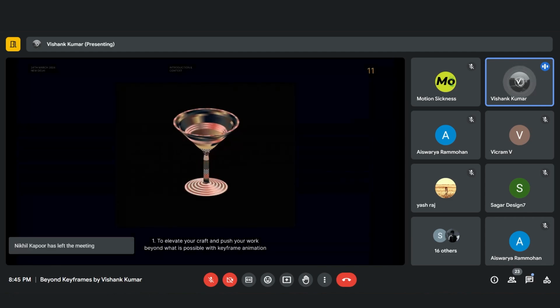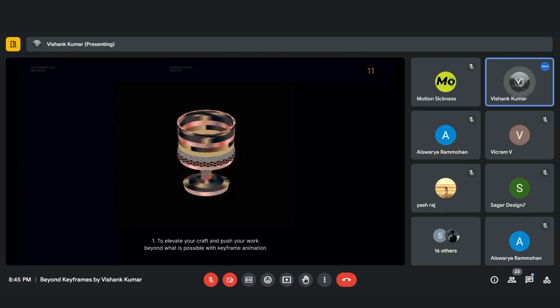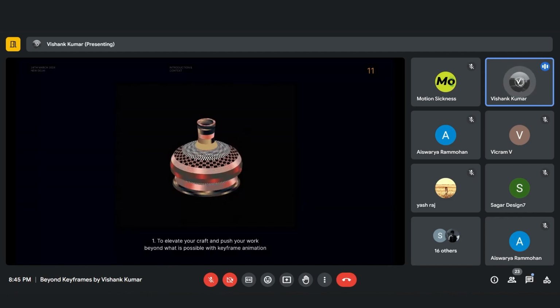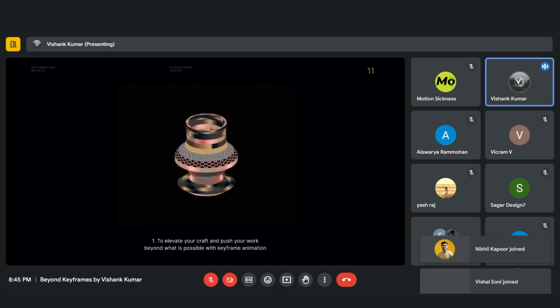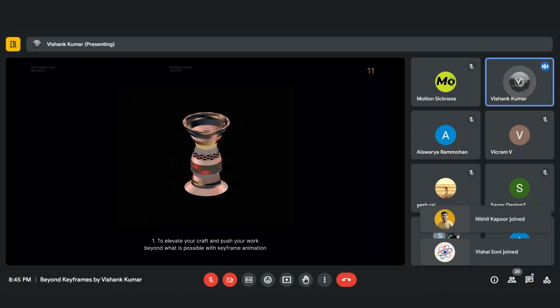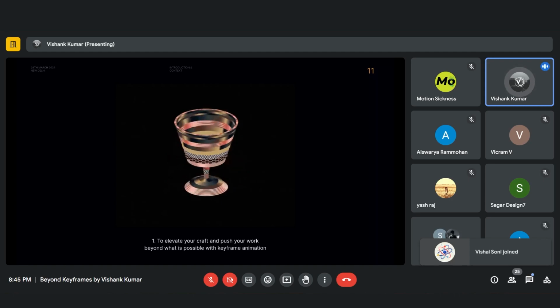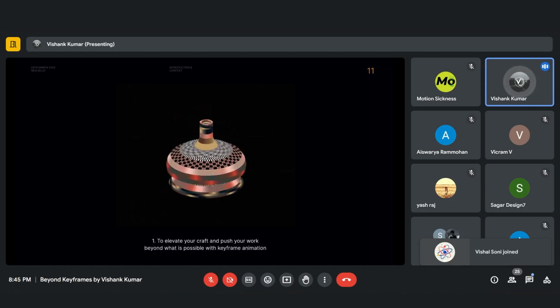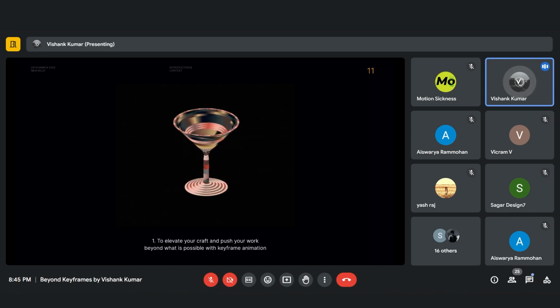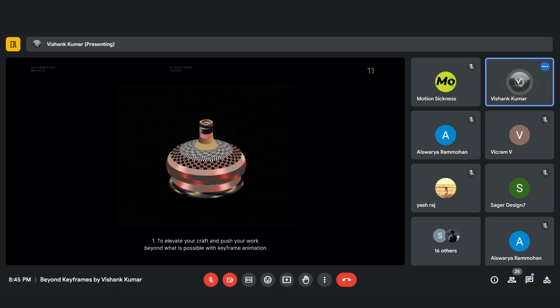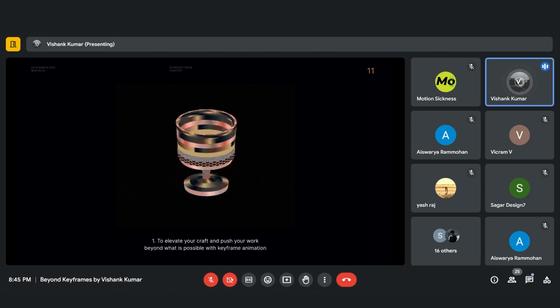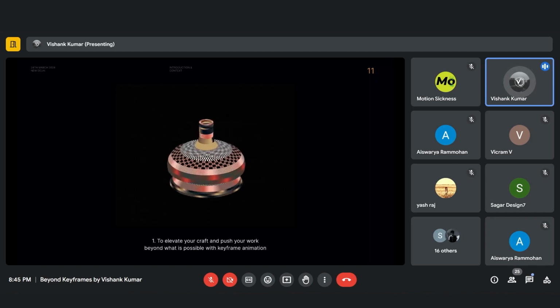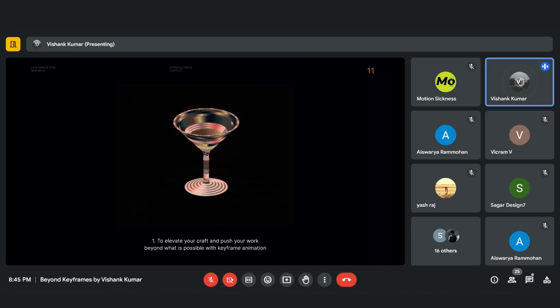So the first point that I have is you should learn something like this to elevate your craft and to push your work beyond what is possible with keyframe animation. I know there are times when you want to do something, and because you're so used to doing that animation in a specific tool, in a specific setup, most of the ideas that you get are very much dependent on the limitations of that tool, right?